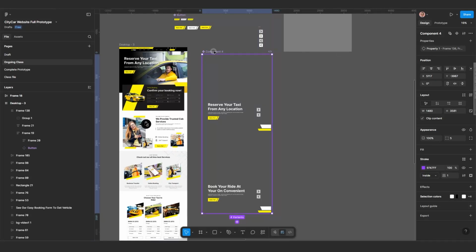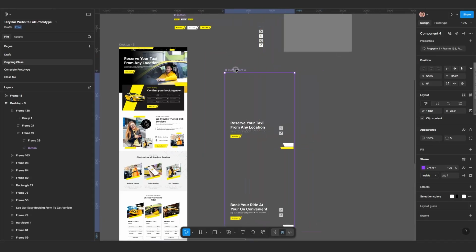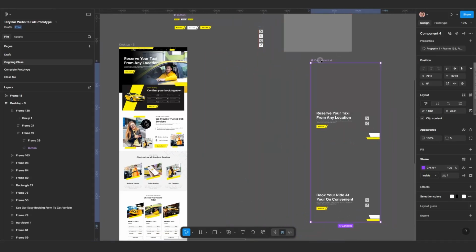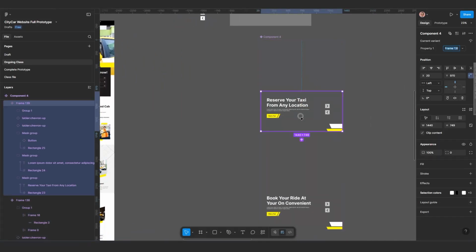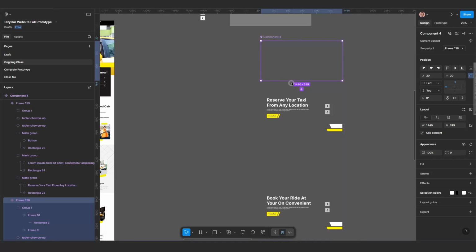So here I will now prototype that. You see, this particular one, after some time, it should change to this. After this one has waited for a certain time, it's going to come here, and this one waited for a long time and it's going to come here.